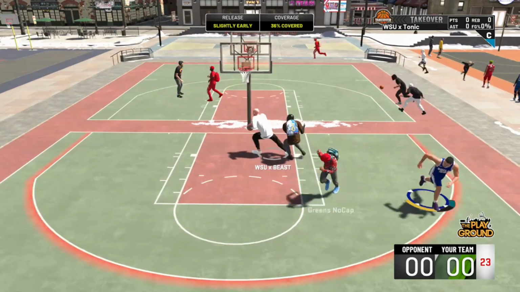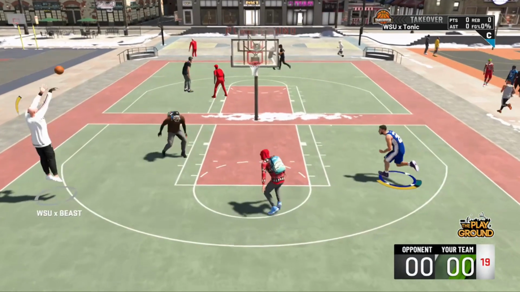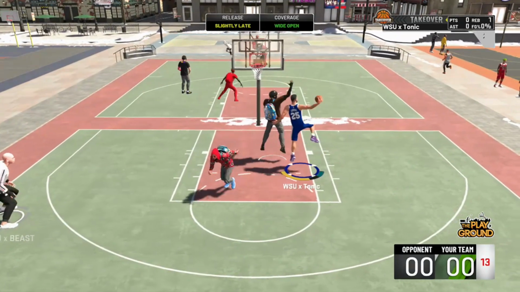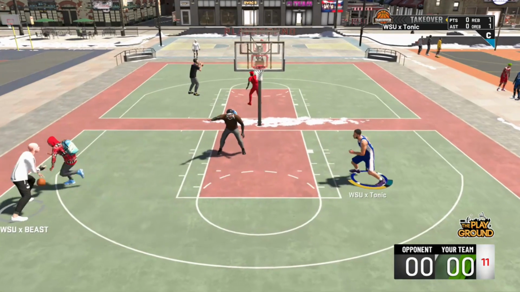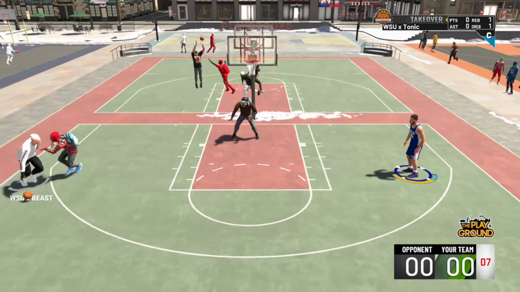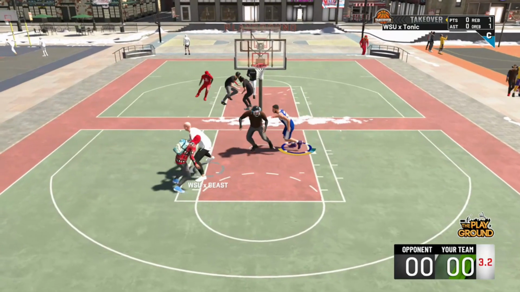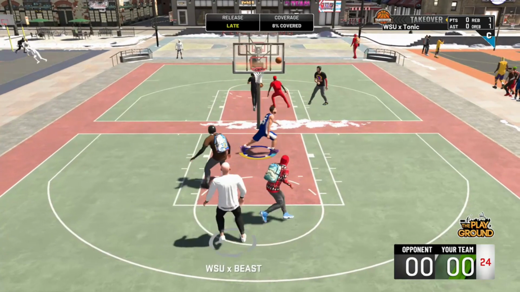But the perfect build to have on that, of course, is a multi-positional defender. I only have about 8 defending badges right so far, but I get like 27. Beast takes the first shot, misses it wide open. I'm telling him he literally has a guard on him, so go post him up. I'm just gonna go for the board. You see here, he's acting like it's 2K19 with his post-in. Gets a fade right there, lates it.